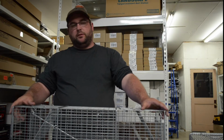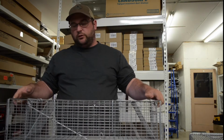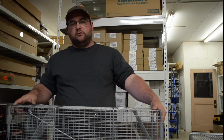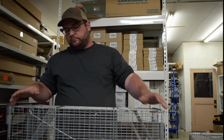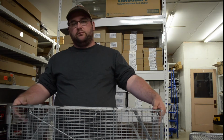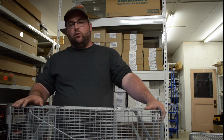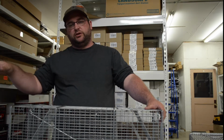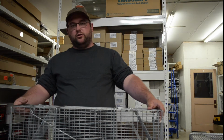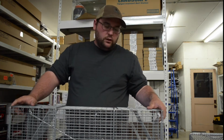The next thing you'll probably look at is whether it's one door or two doors, or if it has a slide release door and one door. It all depends on your situation and what you want. A one door trap will catch animals just fine, same as a two door trap and same as a one door with a slide release. When you want a walkthrough type of situation, this applies a lot to groundhogs, you'll probably want a two door trap with a cover.